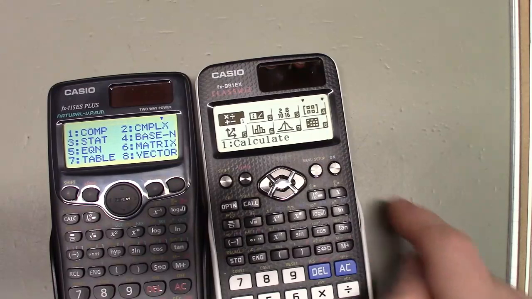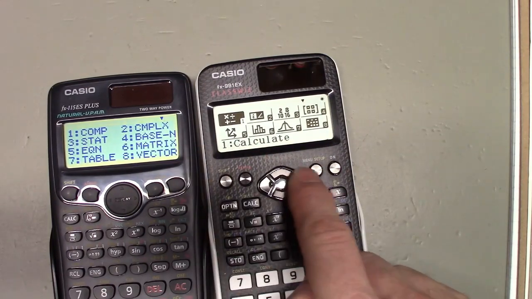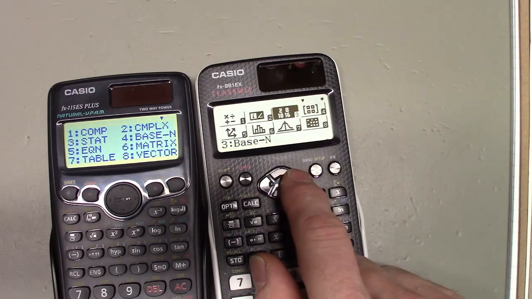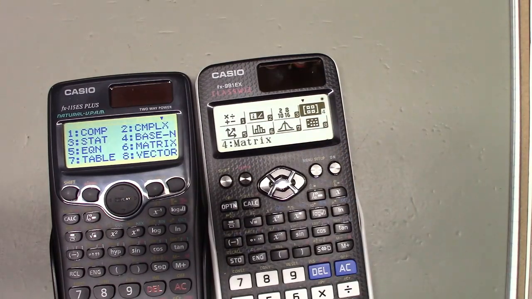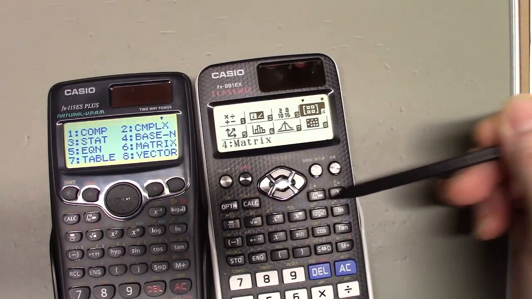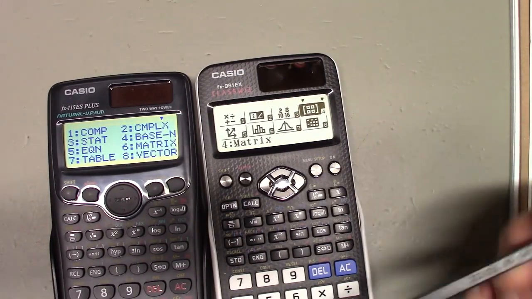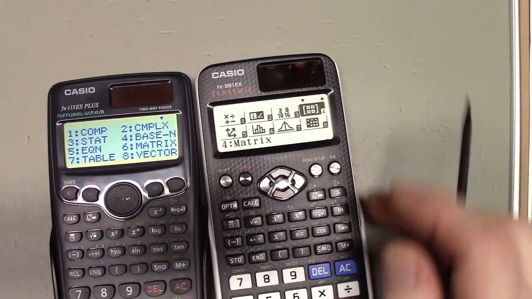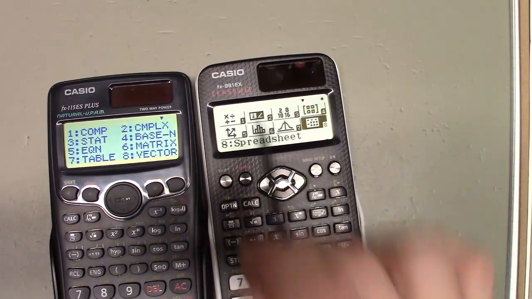This has the text down here too, so if you scroll across, you have your normal calculate in one, complex numbers, base n, which is important for us guys that, if we ever have to do like decimal to binary for PLL programming, it's nice to have a calculator that'll do the conversions automatically. So this does decimal, hexadecimal, octal, and binary. But yeah, like I say, this one's got that app-based look.